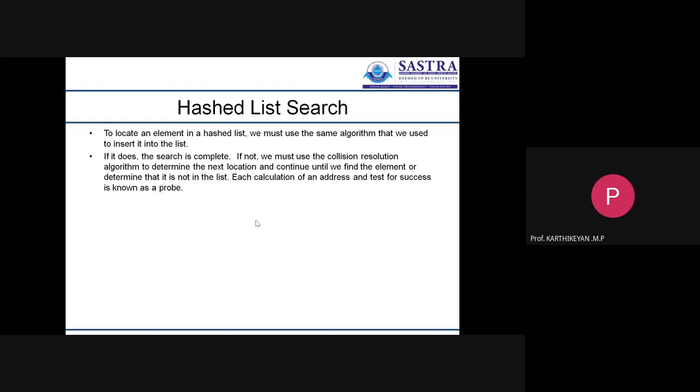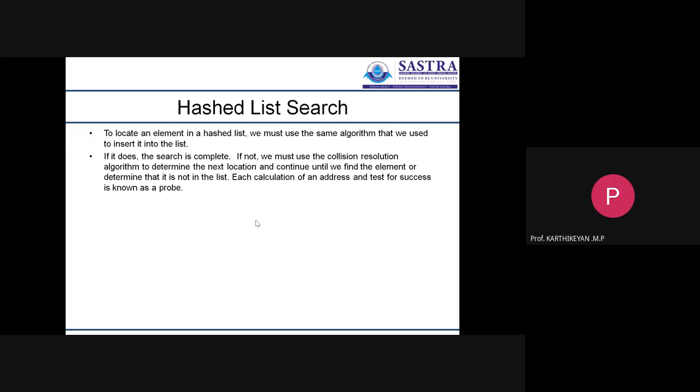So when we are trying to search for the 202 student record, what we will do is apply 202 mod 10. It will go to the second index. But in the second index, the record available is the 102 student record. 102 is not matching with 202. So we have to look at the collision resolution technique. What is the collision resolution technique applied in that case?